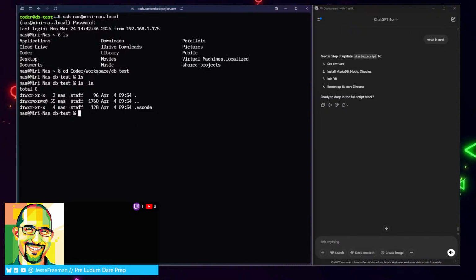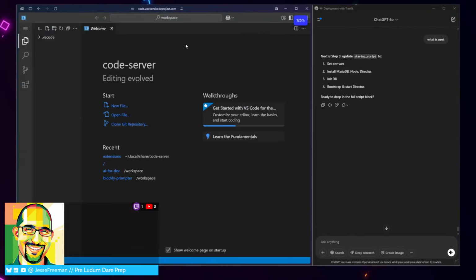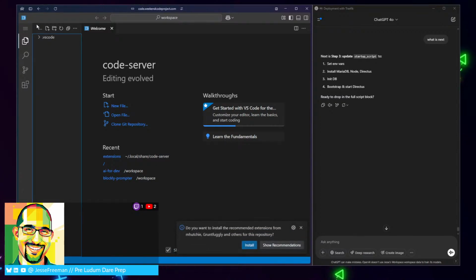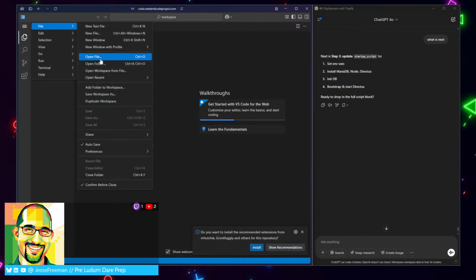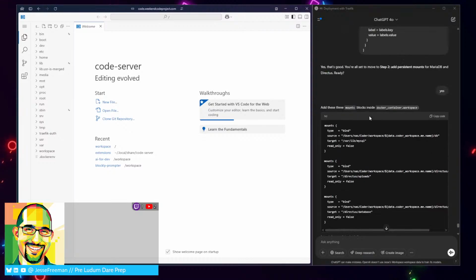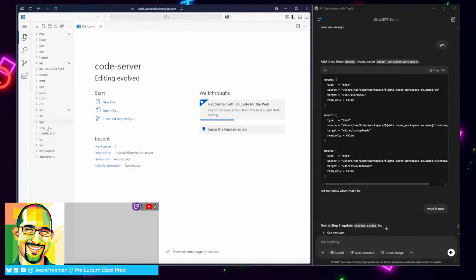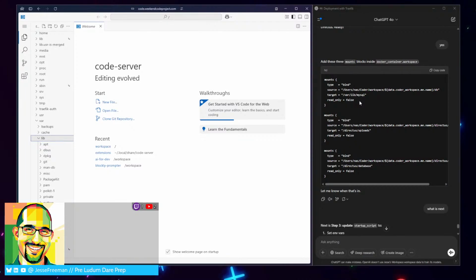Interesting. It didn't build the mount points. Or at least if it did, there's no folders for it. Let me see what's in here. Let's do this. File, open folder, root. What were those mount points again? I just want to go take a look at them. The mount points were var lib mysql, var lib mysql. Yeah, I don't see these mount points. Target directus upload.